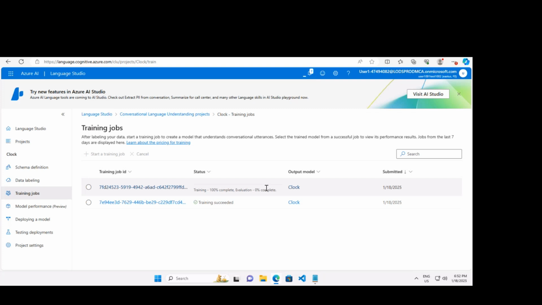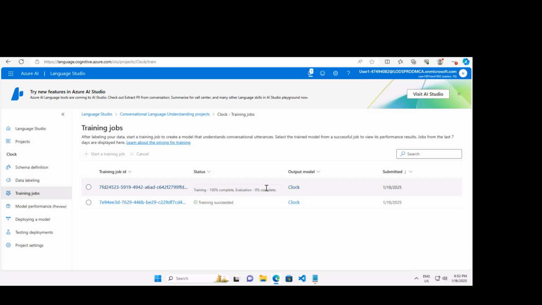So later on, we can select the model performance. We can review it, right? Do remember next is model performance, deploy the model, test deployment. This session is so interesting and so comprehensive. After the learning, you have already learned how to use the Azure AI language model and all the functions in the UI. You have tested all of them. So it's very useful in this session.